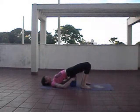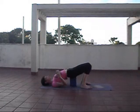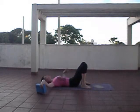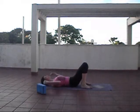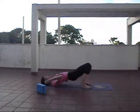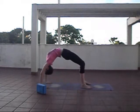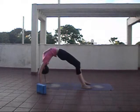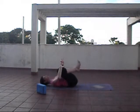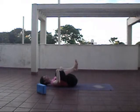and adjust that block there. So this is a great way to free your lower back, and a great way to help improve your flexibility across the front of your thighs, to also help for your back bends. It's not the only thing that's going to help you with your back bends. Lying across a block in your upper back is also important as well.